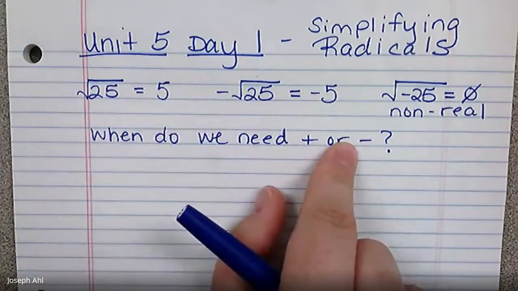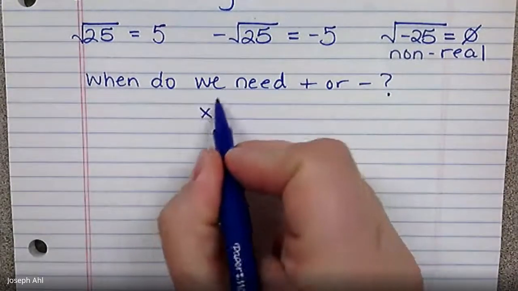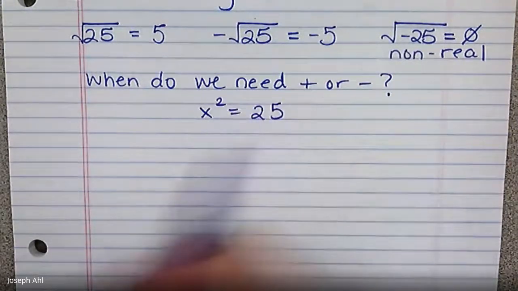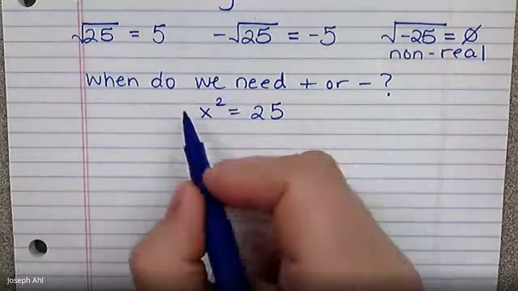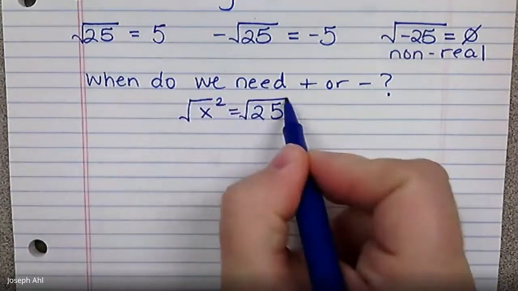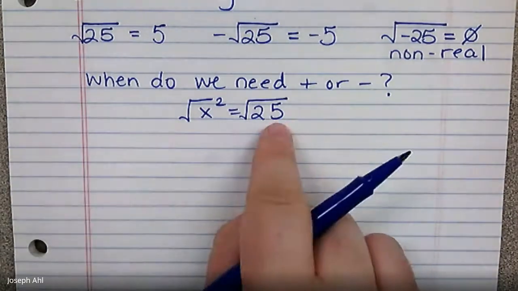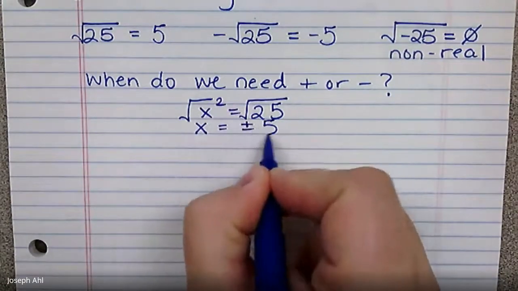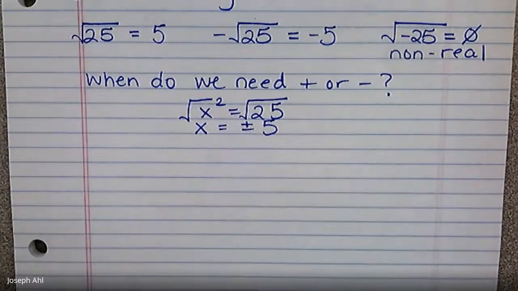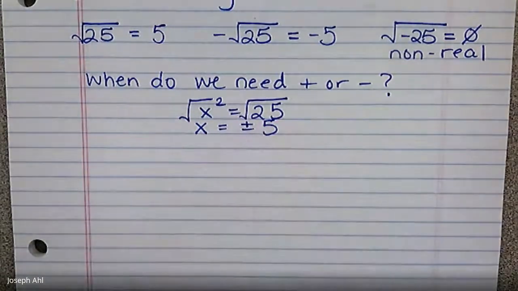So when do we need it? It's really needed when you're solving an equation such as x squared equals 25. If you're solving that equation for x, when you take the square root of both sides, that's when you can consider that it's plus or minus the result on the right side. So here we would get x equals plus or minus 5 as my answers. So it's only that plus or minus when you are solving and take the square root of both sides.